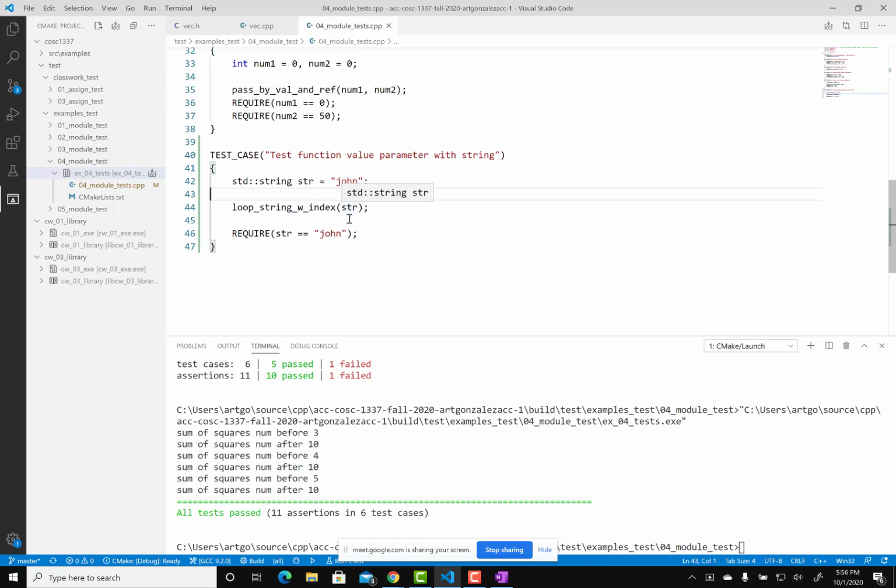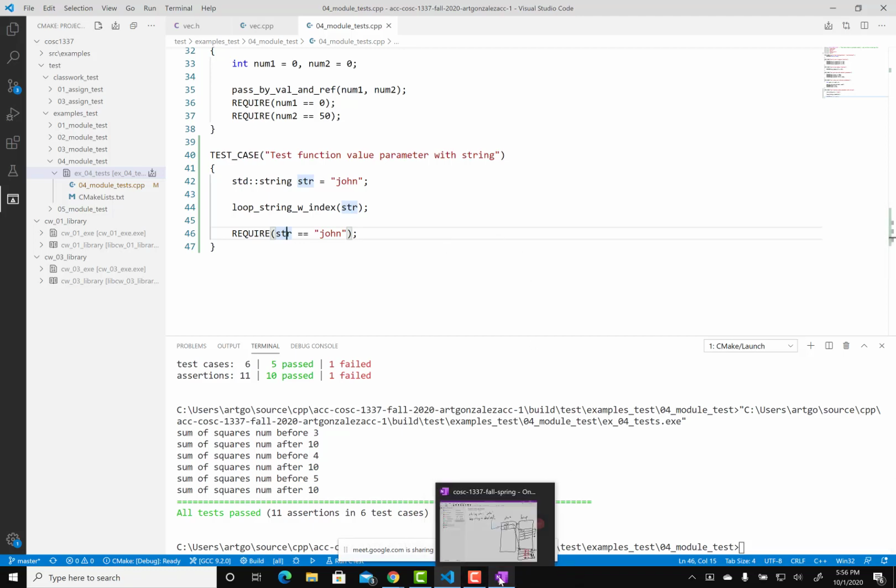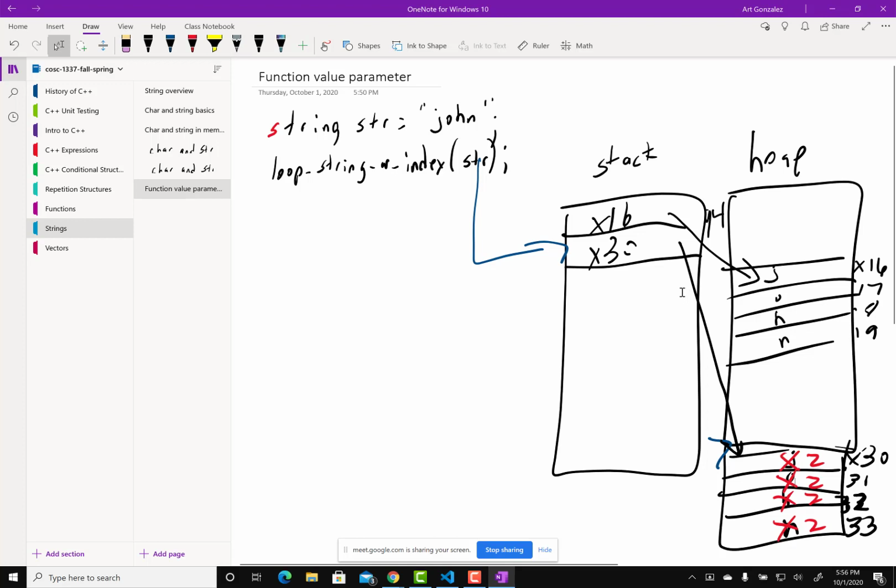So we call the function, it finishes executing, and since it was working with a copy, the original should still be equal to John. So that's what the diagram represents. Make sure that you remember that, because you'll see it again and again for the rest of the semester.